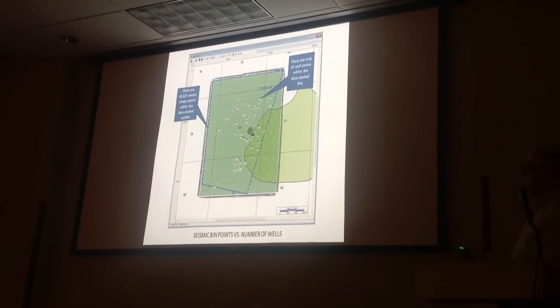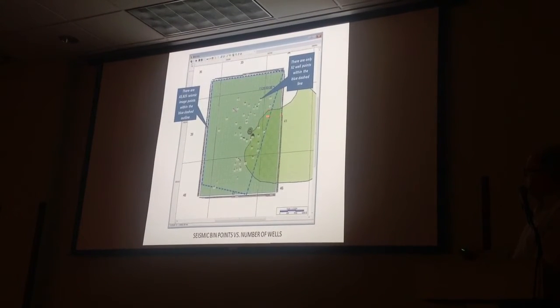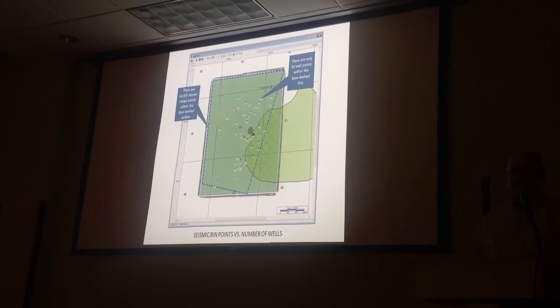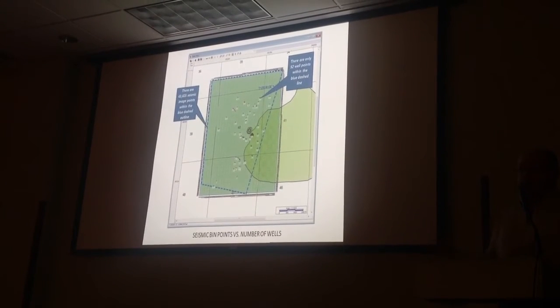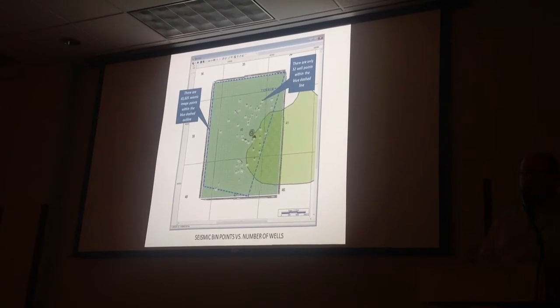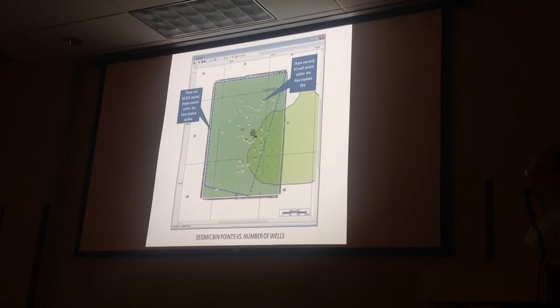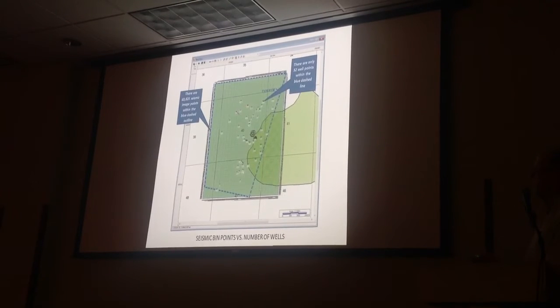And hopefully we'll be able to image, the plan here is to image the edge of the salt down to at least 7,000 feet, to image the shallow section where gas is. If any gas and oil that's coming out through the sinkhole doesn't make it to the sinkhole and decides to take a shortcut at 3,000 feet and occupy a new area, we'll see it. In other words, has a new oil field been generated? We'll be able to see all of these things and then be able to direct the mitigation of drilling more wells in a lot safer manner.